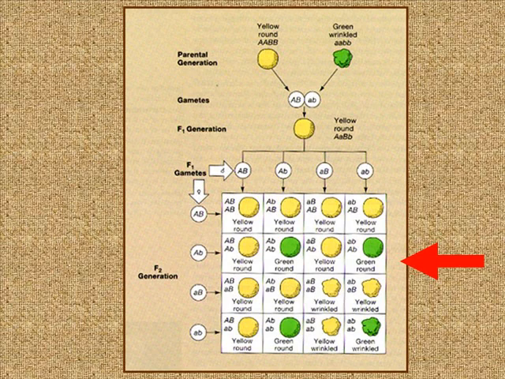But he started to see new combinations that hadn't been seen anywhere before. Now you recall we started off with yellow round peas, or the plants that were producing yellow round peas, and plants that were producing green wrinkled peas. But now he started having plants producing green round peas and yellow wrinkled peas. So he was getting his 3-to-1 ratio for the yellow to green, and he was getting his 3-to-1 ratio for round to wrinkled. But now he's getting new combinations that had never even existed before. So how do you explain this?